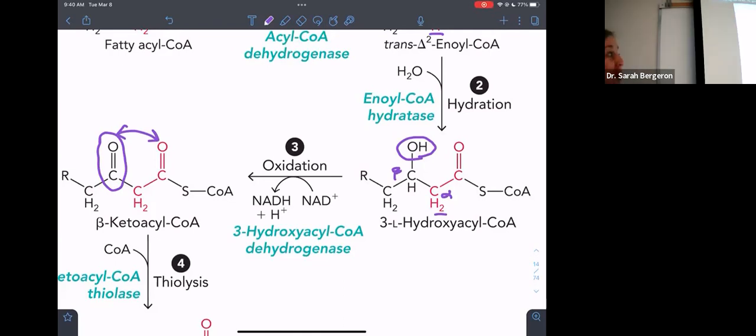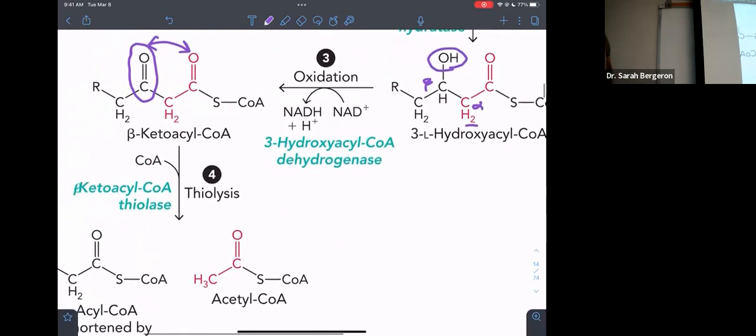Okay, so now we're in the perfect condition that if we cleave off what's in red, we'll basically have what we started out with. That's why we have to go through all of these steps, so that you can do another subsequent cleavage event and another one and another one until all you have left are 2 carbon units. Our very last one is a thiolysis reaction where we're going to cleave right in between the alpha and the beta. So our beta carbon becomes carbon number 1.